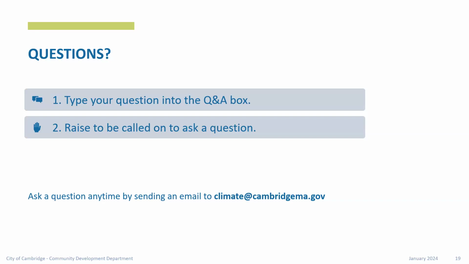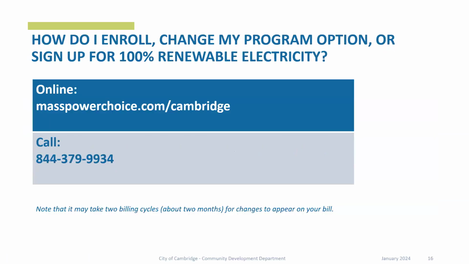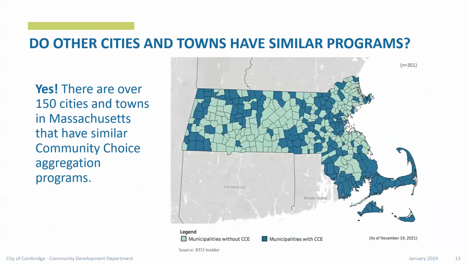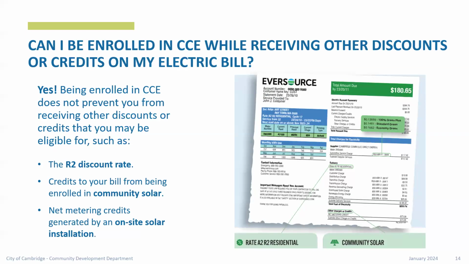If there's any other questions folks have, feel free again to raise your hand, or you can put a question into the Q&A. And it looks like we do have a few more in the Q&A. Another person, Ken Lynch, asked if you can repeat how to tell what program you're enrolled in. I can add this again in the chat. But Brad, if you want to answer that one more time, just so folks remember. Sure.